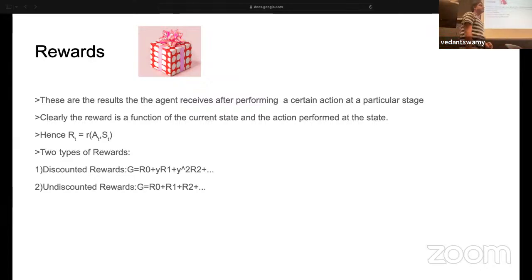An example of when we would want to use undiscounted rewards would be when an agent wants to find the shortest path from one point to another. In that case, we don't really care about future rewards. Instead, we only care about how long the path is. So at each stage, the reward would be of equal weightage, right? Yeah, that summarizes discounted versus undiscounted rewards. And the main use of discounted rewards is that we are trying to prevent the agent from making infinite delays, because this factor prevents it from doing that.